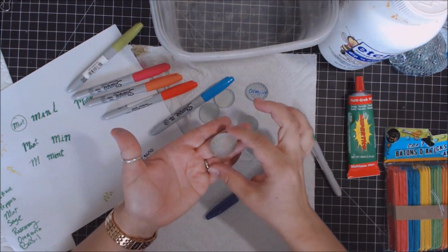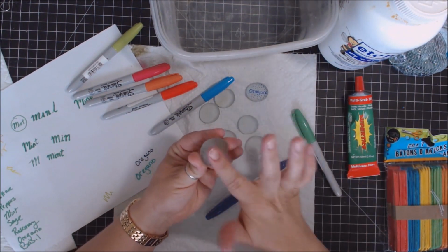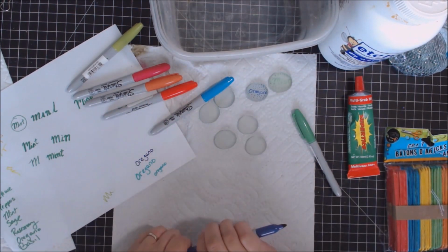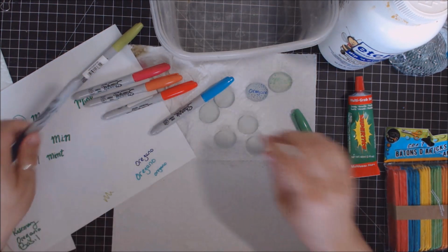See, now I'm going to come back to the one that we did previously. And it's on there. It does not wipe off, which I think is fantastic. So because it's a permanent marker, it will last outside. It'll work fine. I'm going to double check.